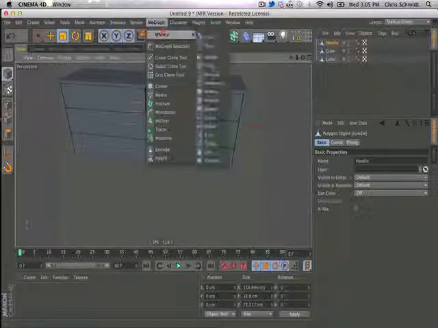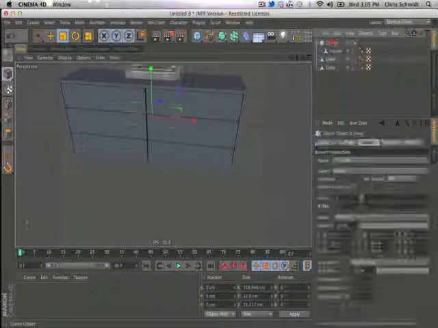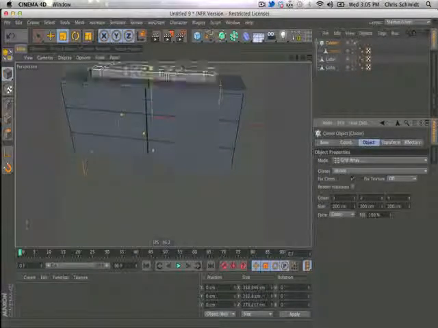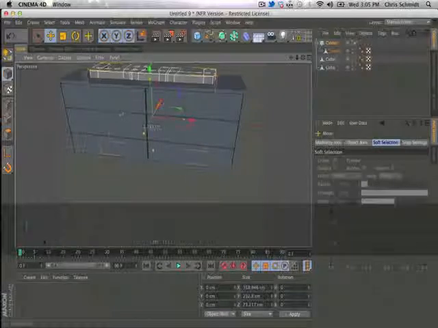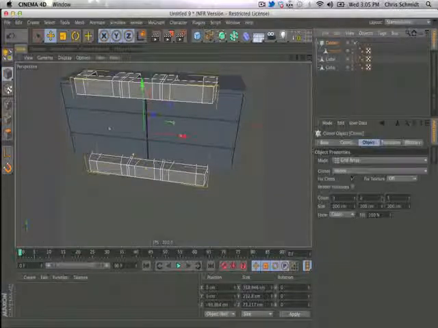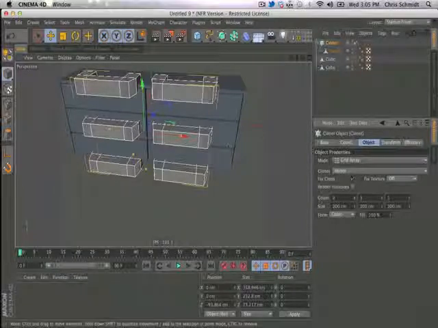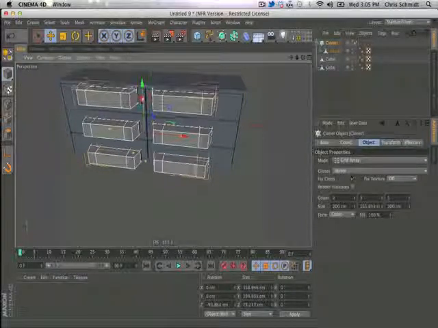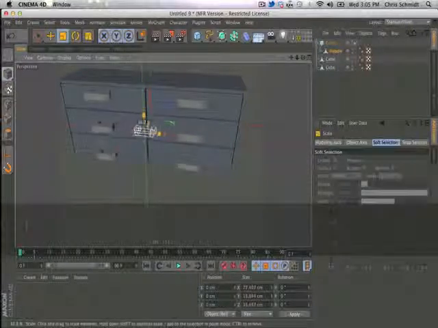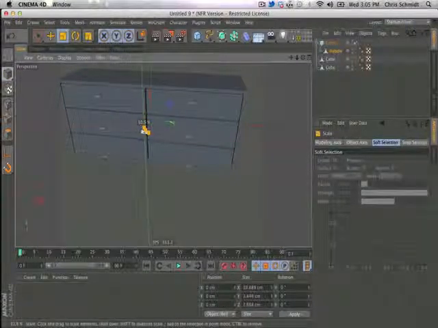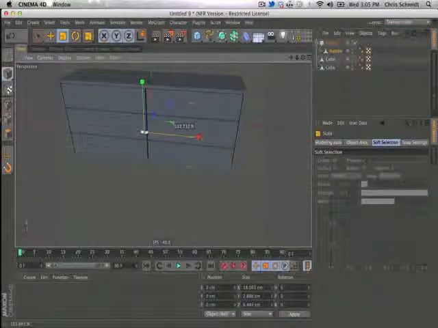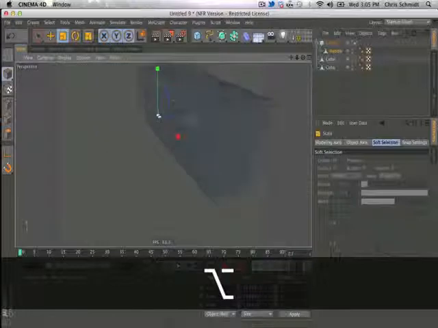So I'm going to make a cloner. Drop it in the cloner, and now the cloner is going to be set to grid mode, and we need 2 high and 3 across, which is, there we go, what we need. Oop, I guess it's actually 3 tall and 2 across, my bad. And now we can just drag this a little bit and get these placed where they're supposed to be. Ridiculously huge, but now we can just scale, scale, scale, scale, scale. Those handles were really tiny. In fact, I think we can even scale these a little wider. And there we go. Now we've got nice tiny handles.